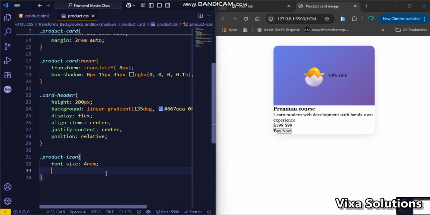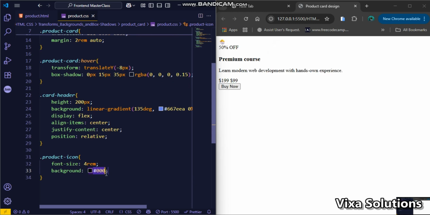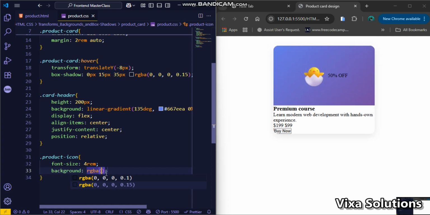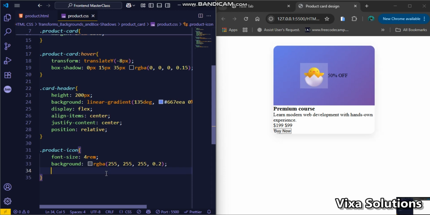That's not our concern for now. Okay, let's give it a background of, let's say, RGBA 255, 255, 255 and then 0.2. Okay, so let's give it a width and height of 100 pixels each.